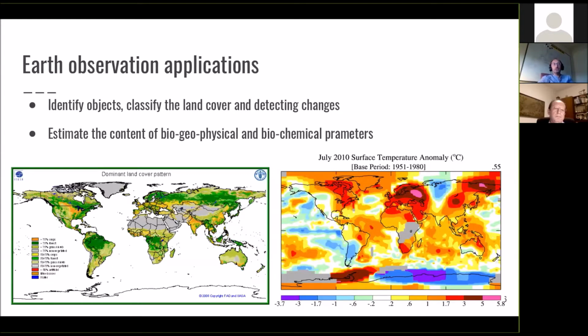In a nutshell, Earth observation mainly serves two big purposes. The first one is classification, and the second one is regression. These are two concepts that are ubiquitous in the machine learning literature, the two standard paradigms of learning: classifiers and regressors. On the one hand, we may want to detect or classify objects and changes, that's classification. Or rather, we are interested in real quantities, and we aim to estimate parameters describing the physical properties of the objects that we are observing, like the temperature or the vegetation status and health.